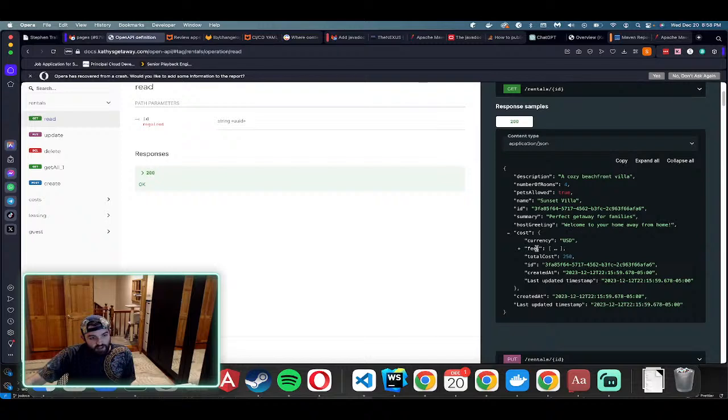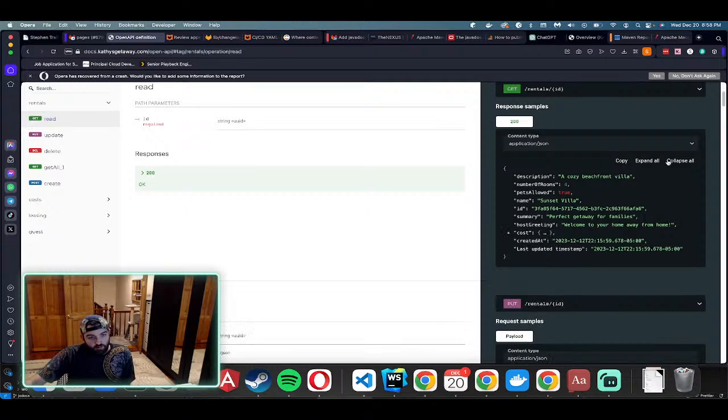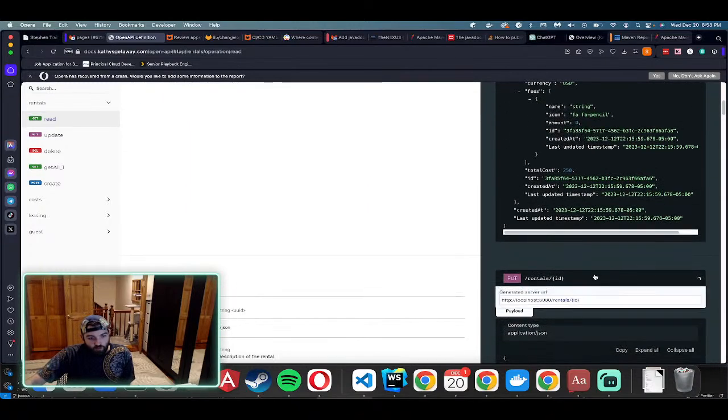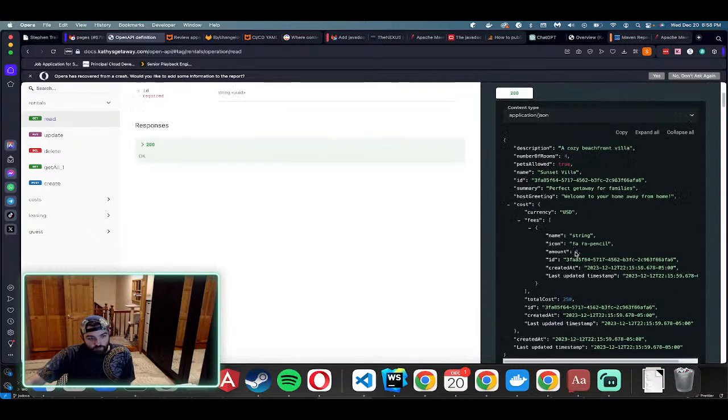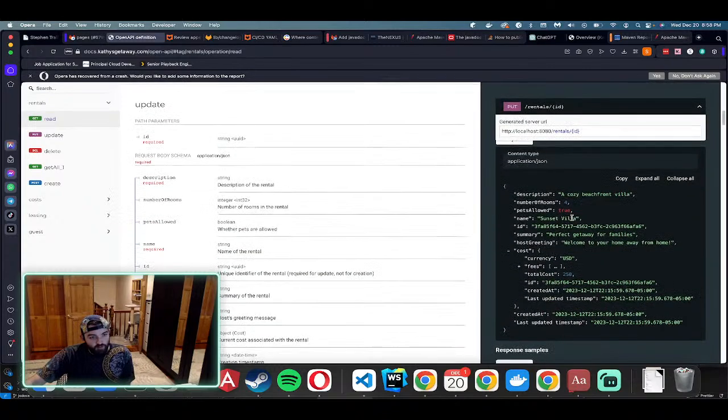And I can show you an example request. And you can expand all, collapse all, which is really convenient. But this is a post, right? No, this is get. So this is an update.